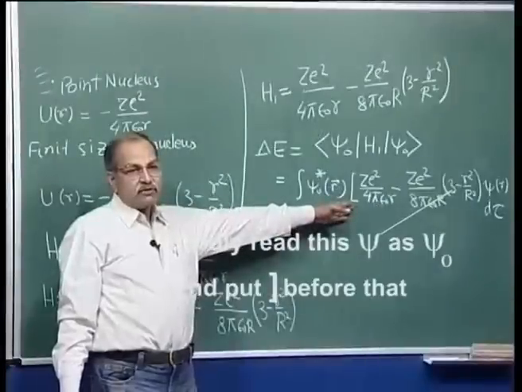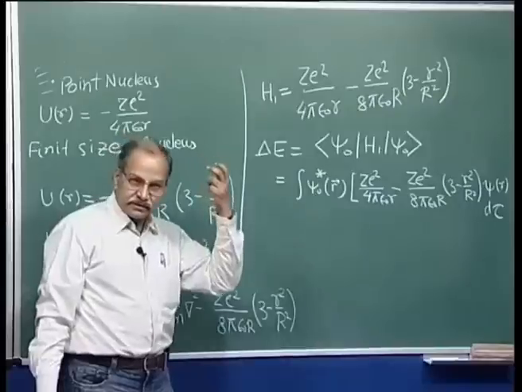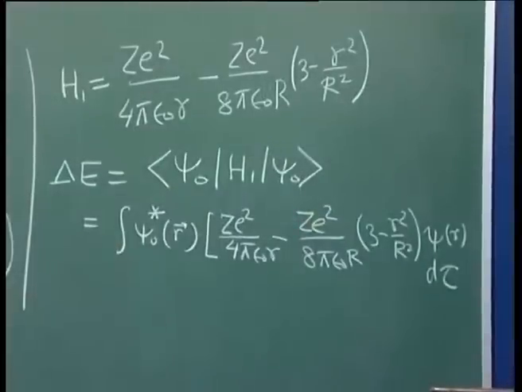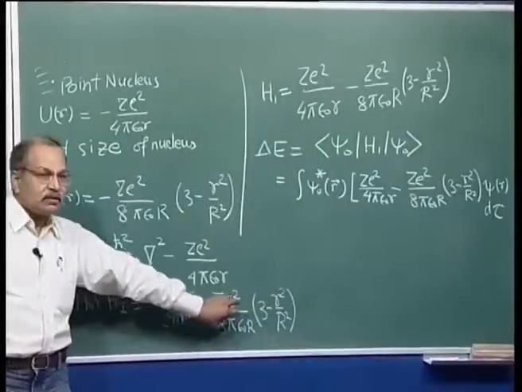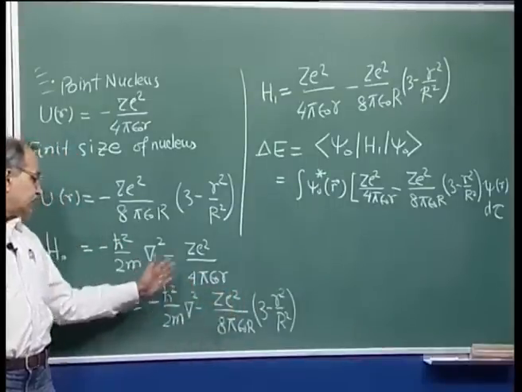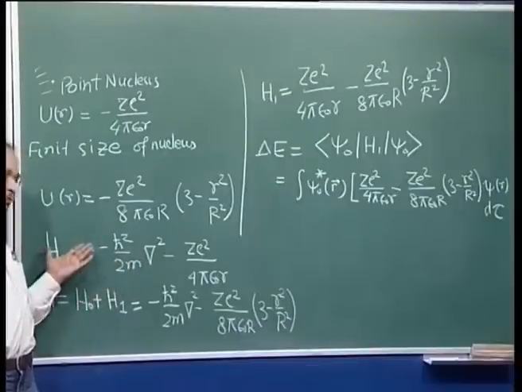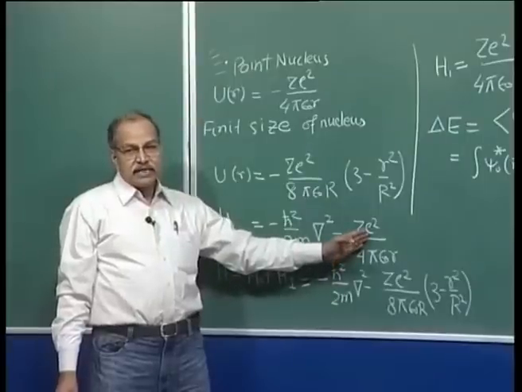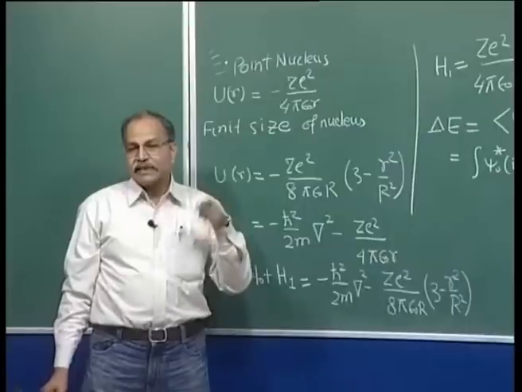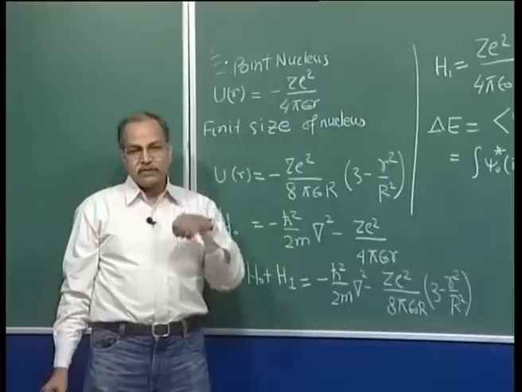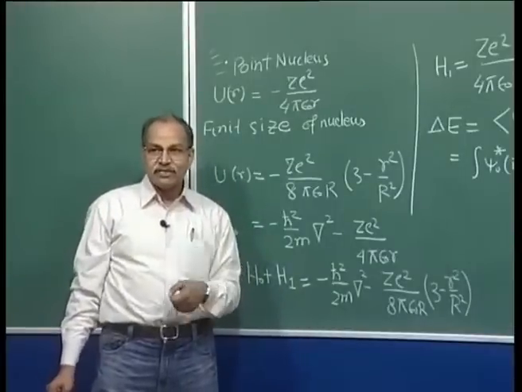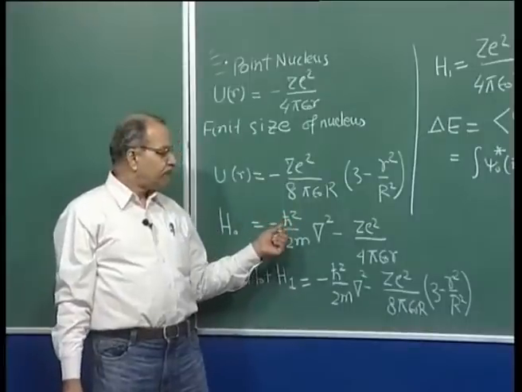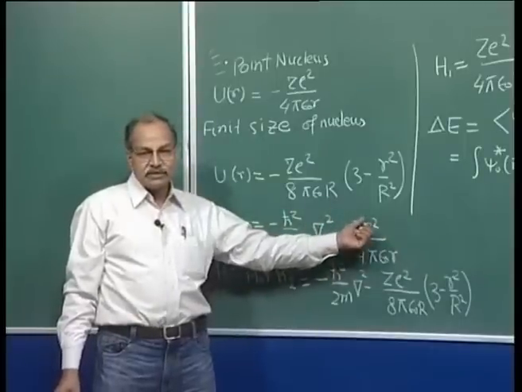Okay. Now, since no differentiations are involved, that psi star and psi can be combined, make it psi mod square, and what is this psi function? This is the eigen function of H naught, right. If this perturbation is small, then you can take this wave function as the eigen function of this original Hamiltonian or unperturbed Hamiltonian, right. So, that wave function we will be writing. What is that wave function? Yeah, let us calculate the change in energy of 1s electron, which is the closest to the nucleus, and therefore, will have largest overlap with the nucleus, and therefore, the energy shift will be largest. So, if we look at 1s electron, the wave function of 1s electron, assuming a point nucleus, that can be worked out.